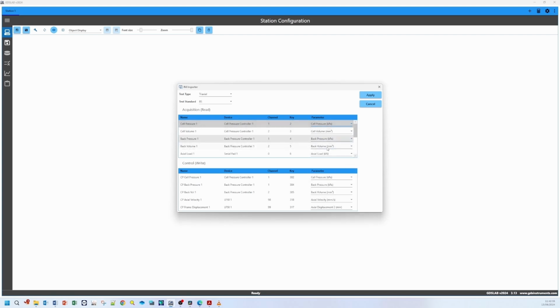You can always change these as well. The test type, the test standard, all of these things you can change if you want to, but obviously make sure they are correct. So as long as you check that the old configuration file, the V2 file, is accurate compared to what this translation is showing, then you're good to go ahead and press apply.